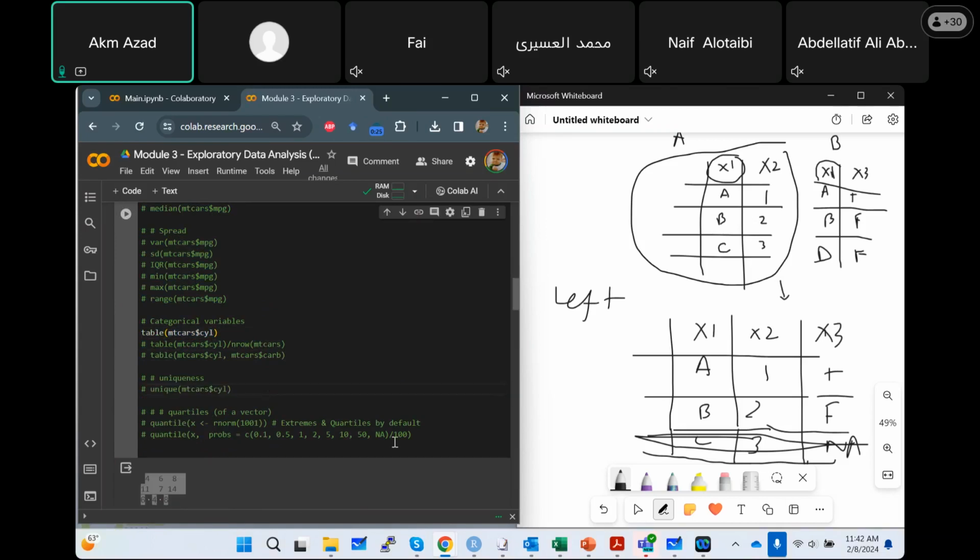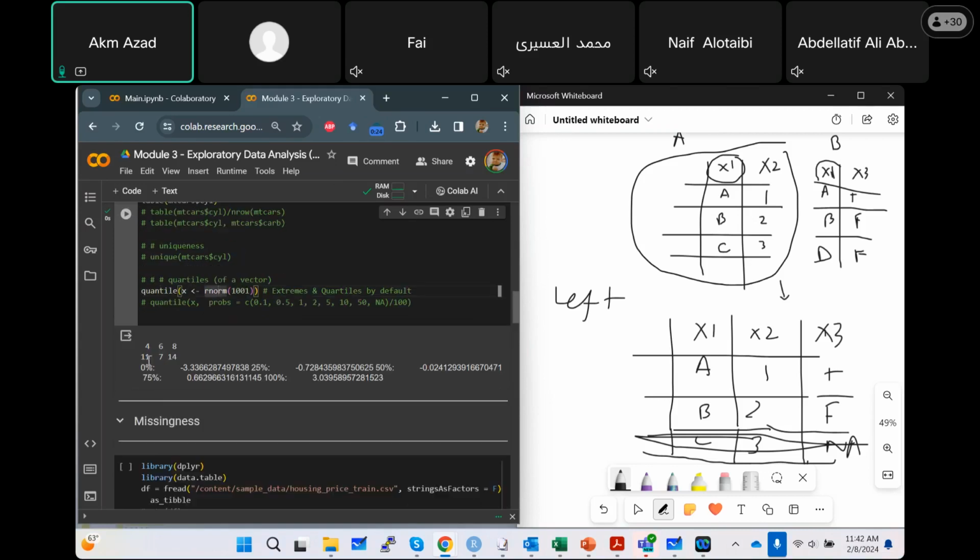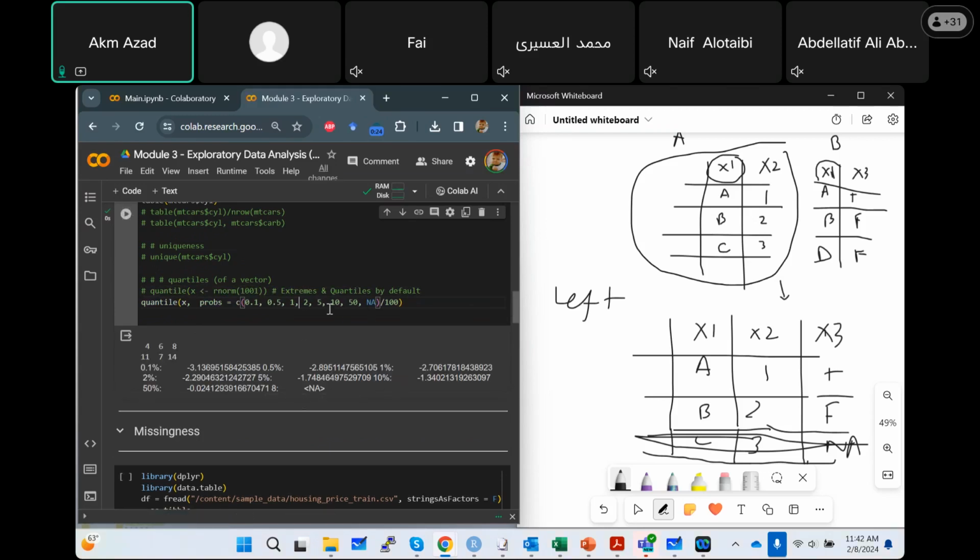And if I want to find out the first quartile, second quartile, and top quartile, we can do that. So firstly, check that rnorm is a function that is generating 1001 values from the normal distribution, and I would like to show the quantiles of it. So it is showing different quartiles, like 0% is this, 25% is this, 50% is this, 75%, 100%. So it is showing me all the quartiles. You can even control the quantile probabilities. For example, if I do it, I get the different quartiles that I want.